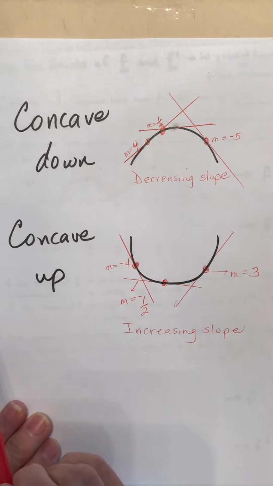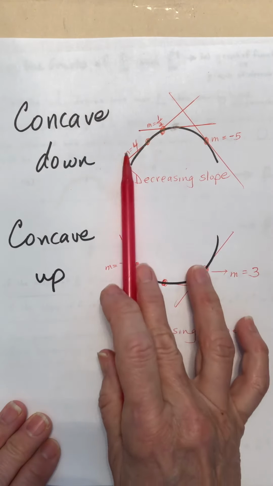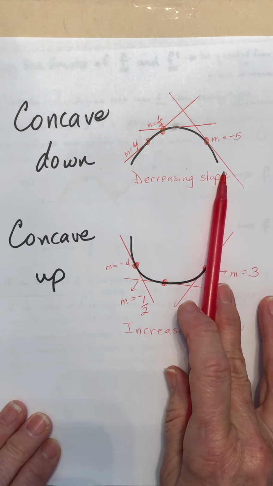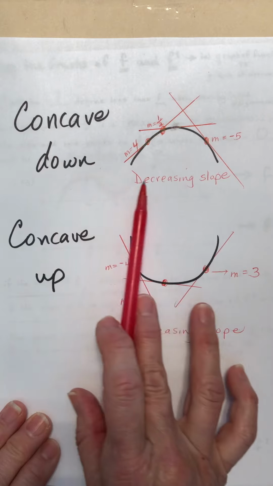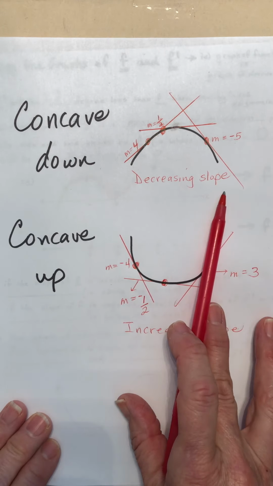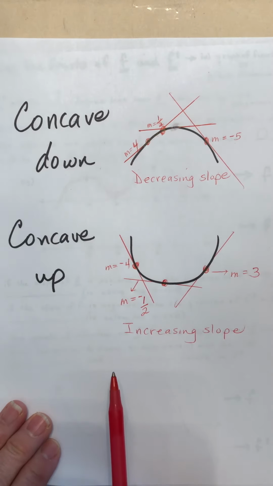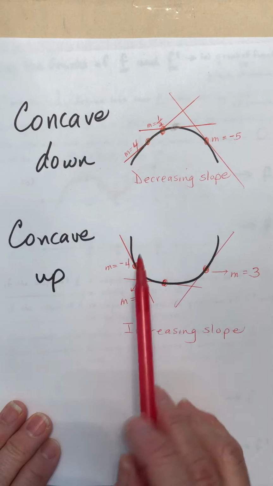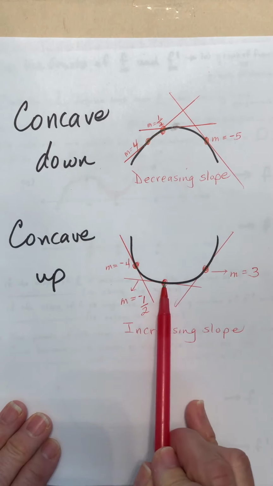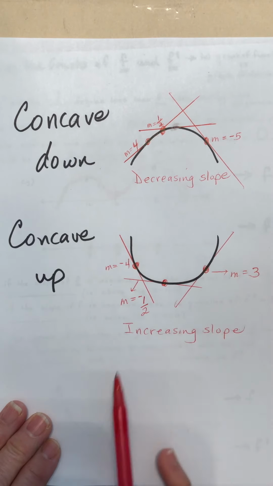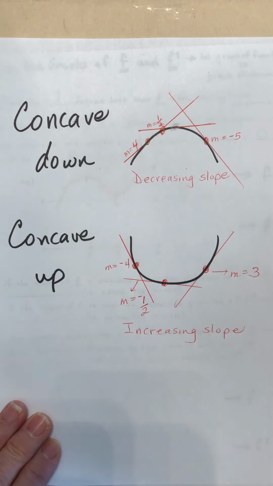Then it moves to -5. So the slopes weren't negative, but they did, as I continue to the right, get smaller and smaller. So in a concave down interval, your slope decreases. Don't say it's negative. In a concave up region, maybe right here, my slope is -4, then it went to -1/2. Over here, it's 3. My slope was increasing. Don't say it was positive, but it was increasing.